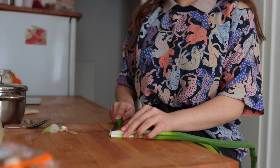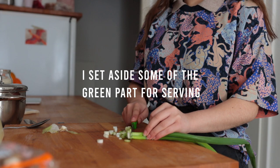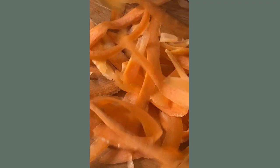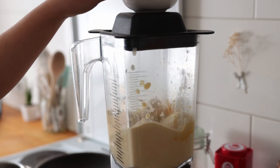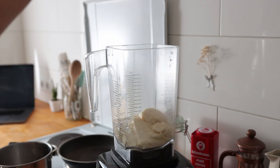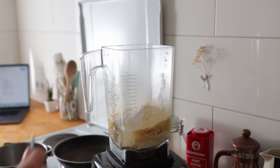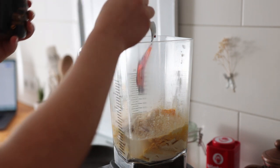While the seaweed was soaking, I chopped everything else for the soup: spring onion, small mushrooms with just the roots trimmed, tofu, and carrot. Then I got started on the omelette mixture — all you do is blend everything: silken tofu, water, sugar, chickpea flour, rice flour, baking powder, nutritional yeast, salt, a bit of turmeric for color, and a teaspoon of soy sauce. Then blend.